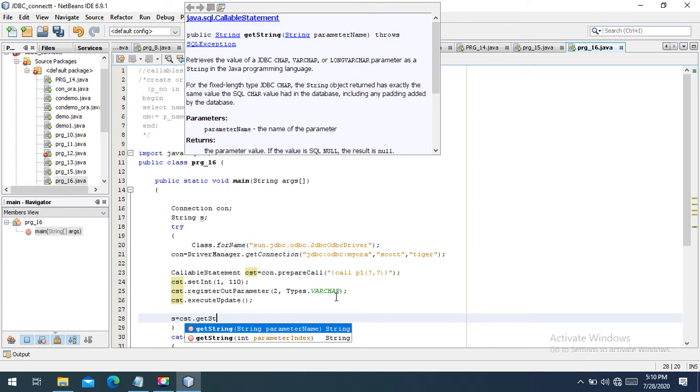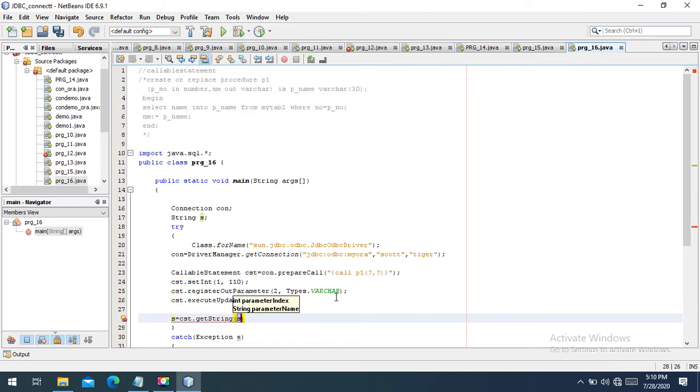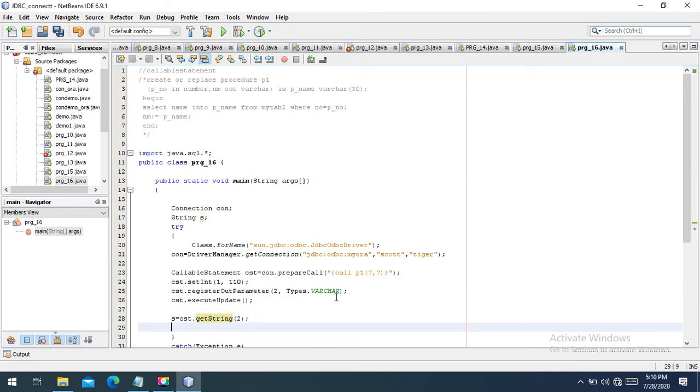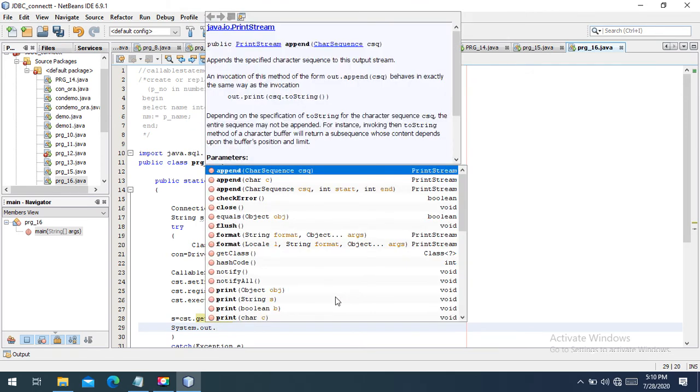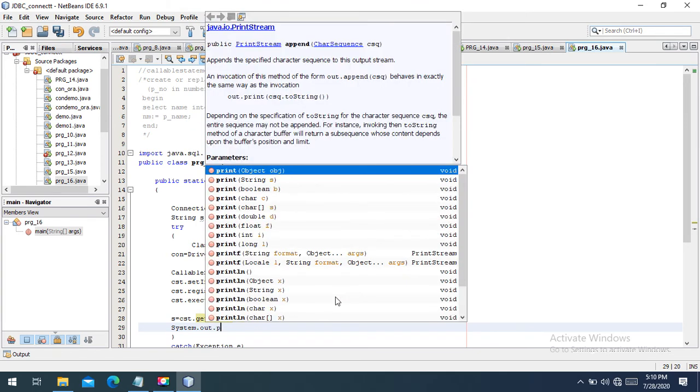So get method we will use over here, cst dot get string, 2 is an index number. System dot out will print the value of this variable using system dot out println method.